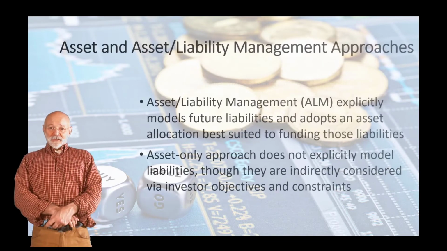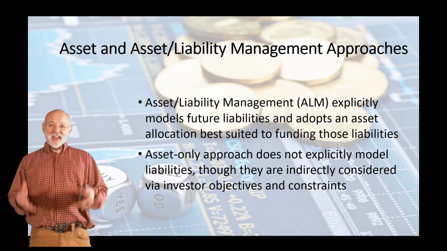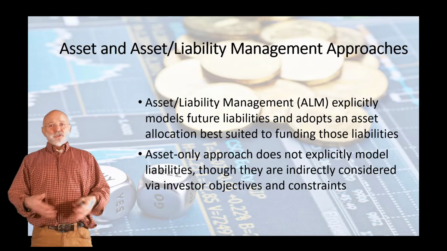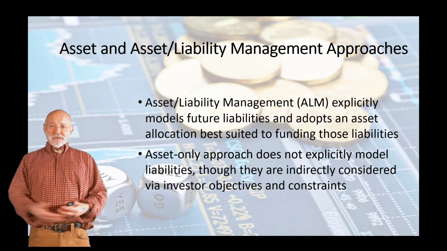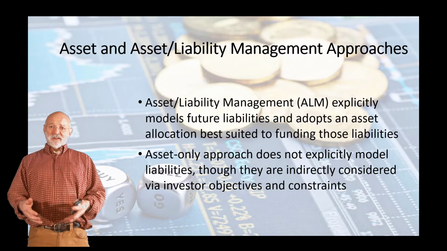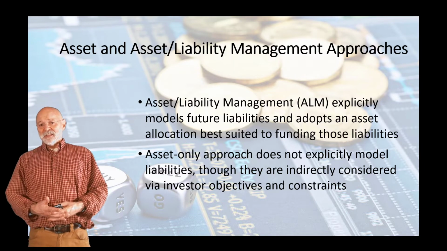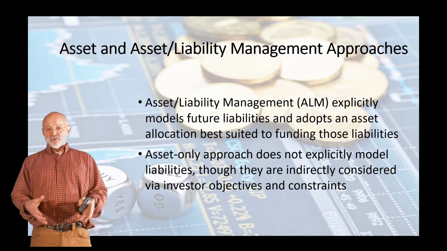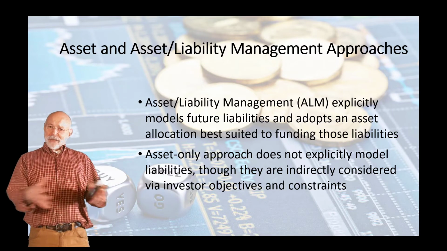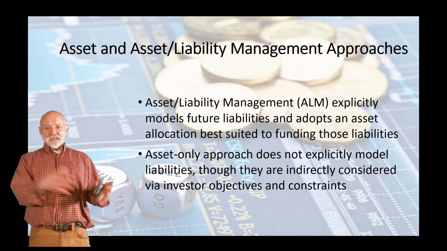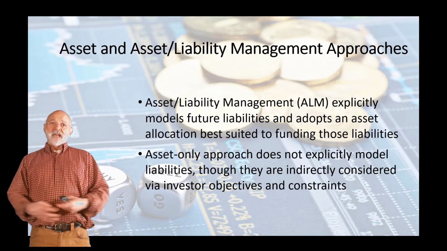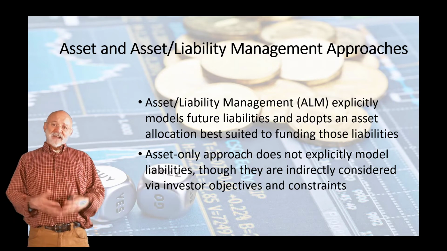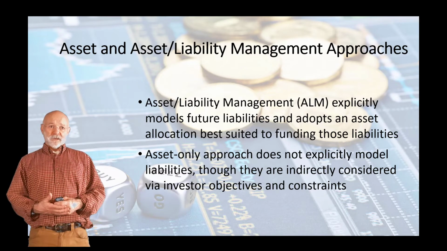Another concern, and something that we've mentioned earlier in the course, is asset liability management. Now, if you are running something like a pension fund and you know what your liabilities are, you have to pay those pension checks every month. That gives you an idea of the timing and of the stability of the demand on your liabilities. Of course, an asset liability approach would say that we have to have assets that are going to be matched in terms of the demand and the stability. So asset liability management specifically predicts future liabilities and adopts an asset allocation structure that's going to work with that.